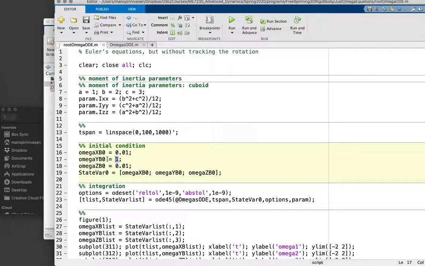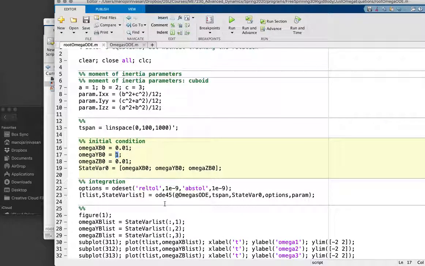We'll talk about that in a second. And here we are integrating the differential equations using ODE45. And here we are just plotting t versus these omega xb, yb, and zb. Pretty straightforward. Now, we can uncomment this thing.